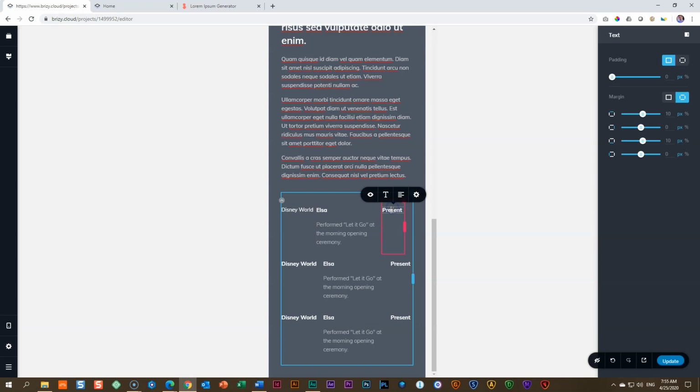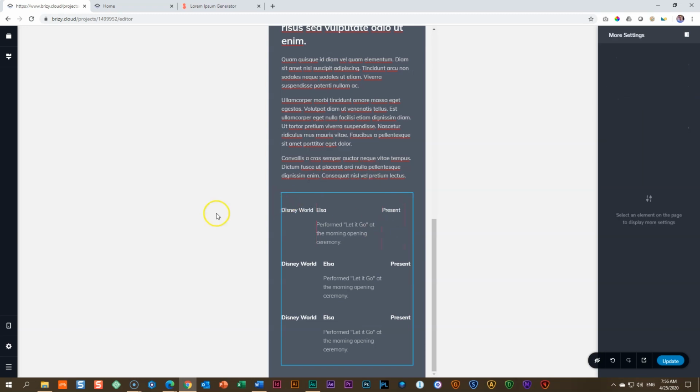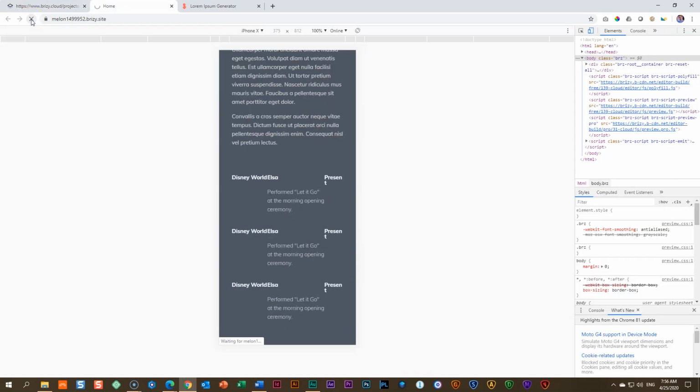This one I want to keep, but I'll still bring it in a little bit. And then for present, I'm going to do the same. Bring it down to 14. Also put it on normal, same for Elsa. Let's just do that for Elsa as well. 14 and normal. And I will first go and test to see if that one works. On the front, let's see, refresh this one. Yep, that one works. Looks very, very good indeed.